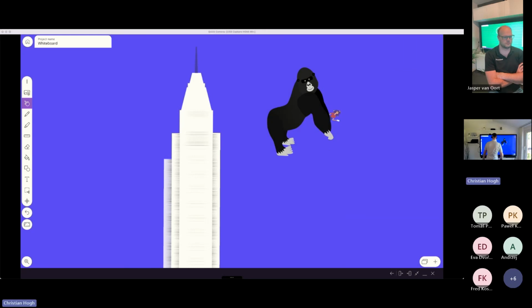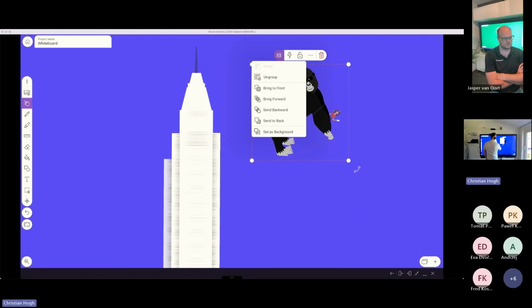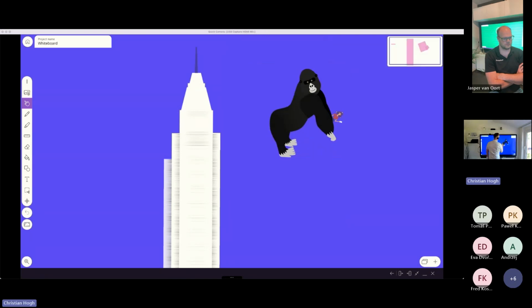And I'm going to group them, which I can do using what Jasper showed with the hand select tool, and simply click both objects here and do the grouping. Or I can just drag around them to do that group. There we go. And again, that would be in the layers button, group. So they will now move as one object.